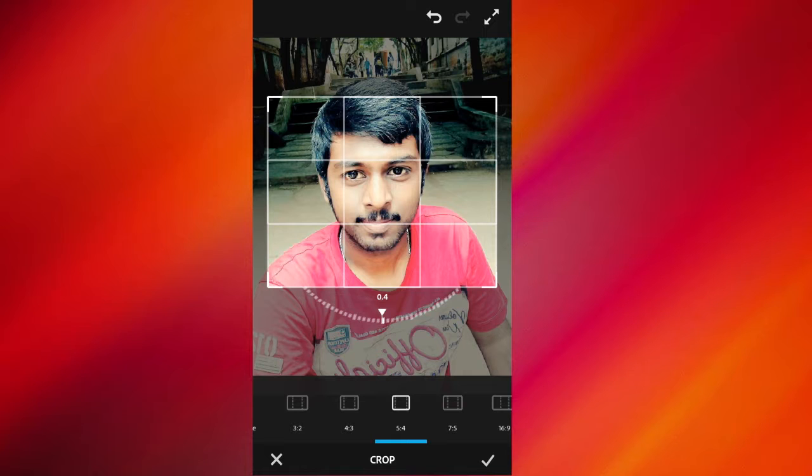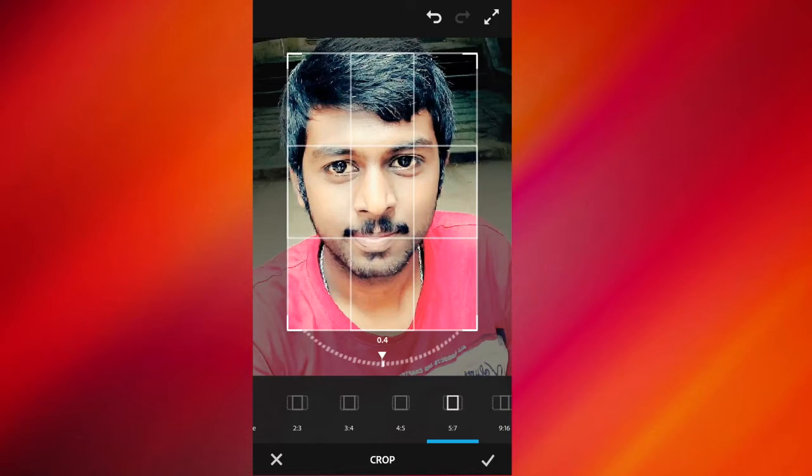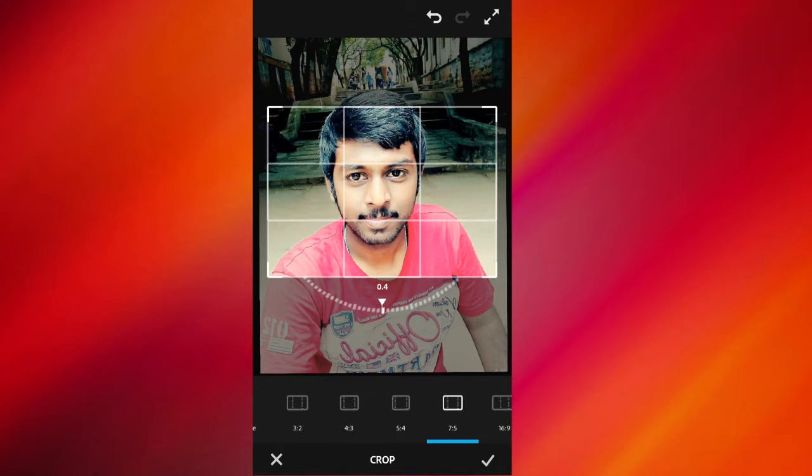And let us see 7:5. It is a little bigger than the other ratios provided before to crop the image. Yes, the selection is quite good. It gives a quite good idea of how the picture can be cut in a very good manner. Nice, nice, nice. I like it.